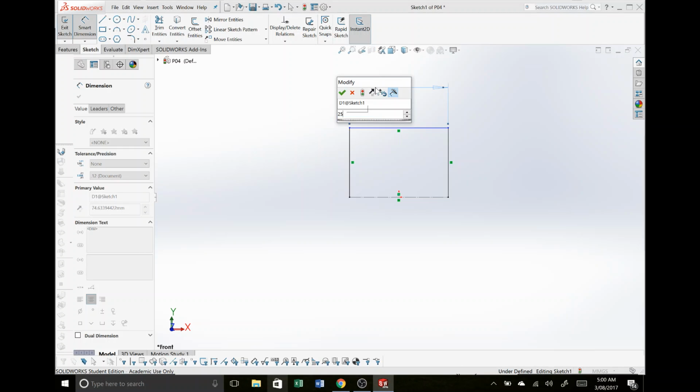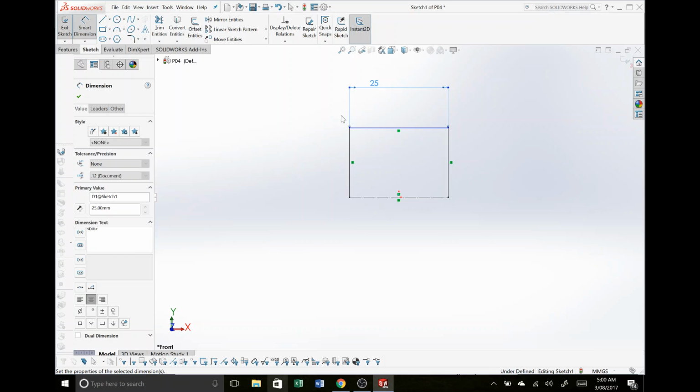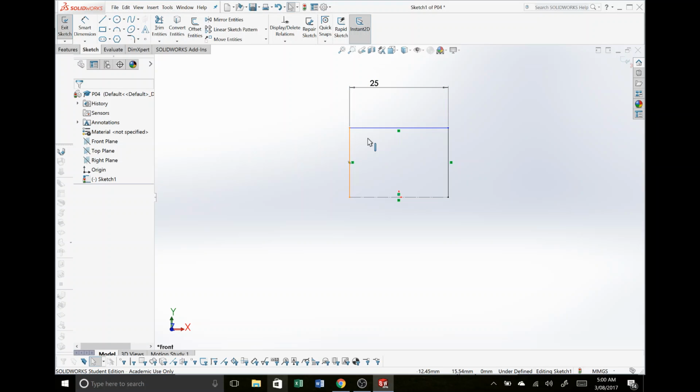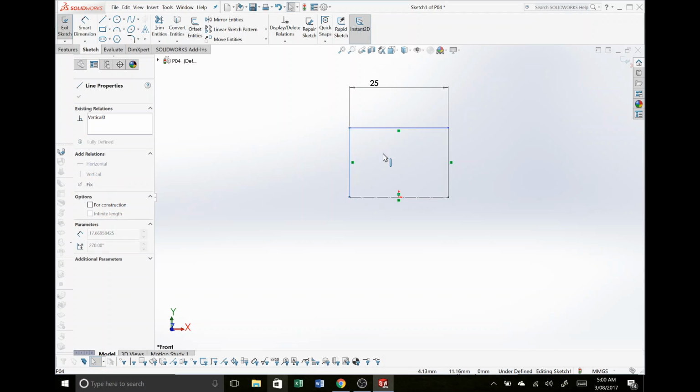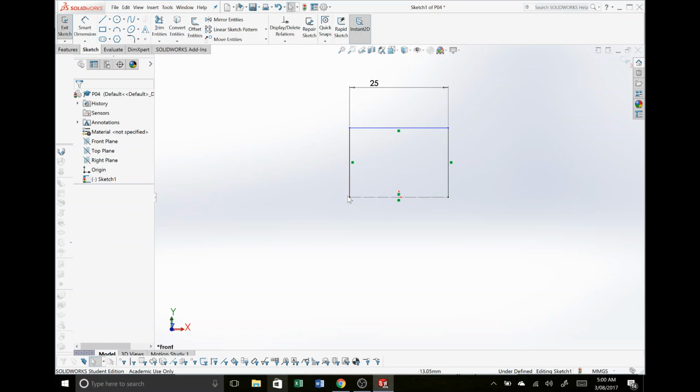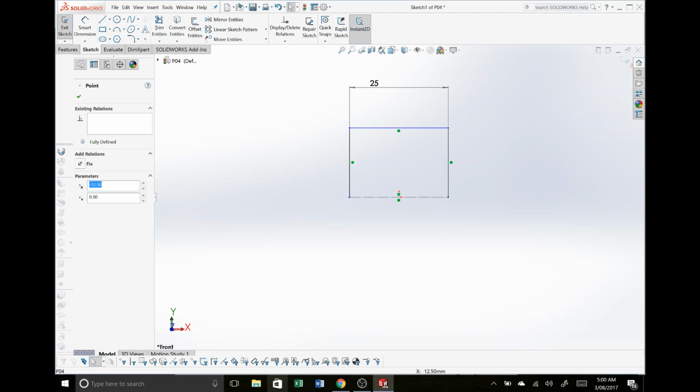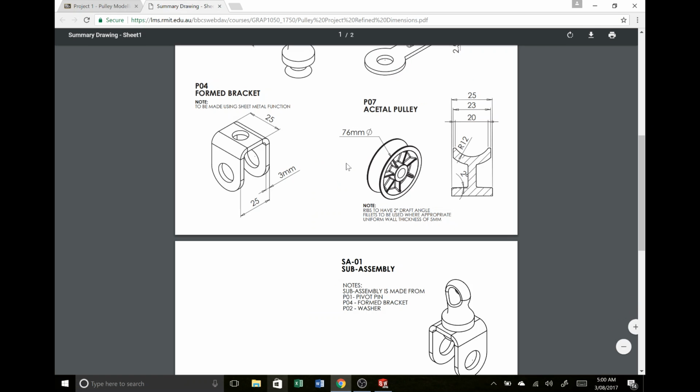Then for now, because I don't really know my dimension, I'm going to just have to drag that around until I start to see, drag up is what I should be doing. It's already dimensioned widthwise, so I can't really change that until I think it looks similar in dimensions to this bracket here.